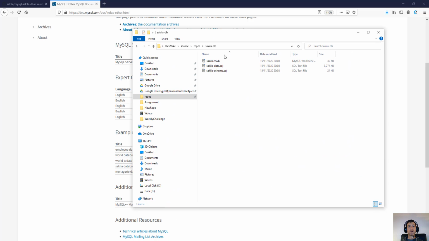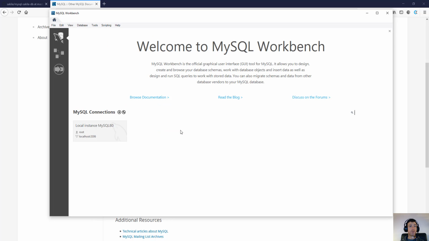You should have two files, okay, and I'm going to just recreate the database schema and then insert the data from MySQL Workbench, which I should have installed already in my machine with MySQL Server version 8.0.